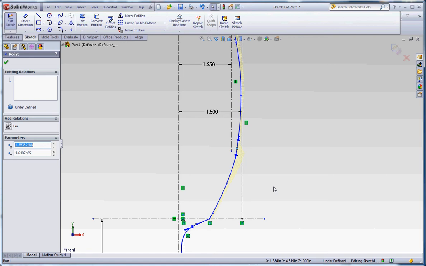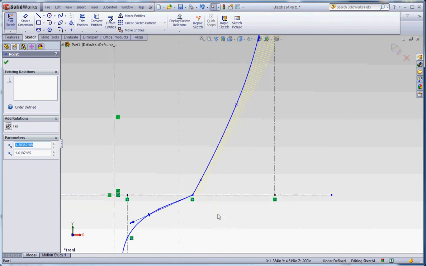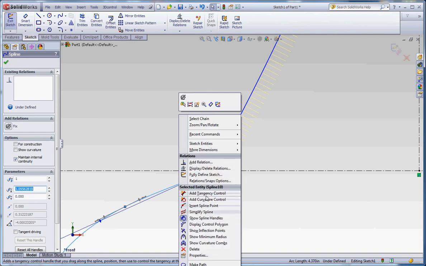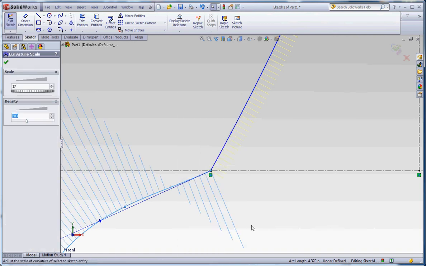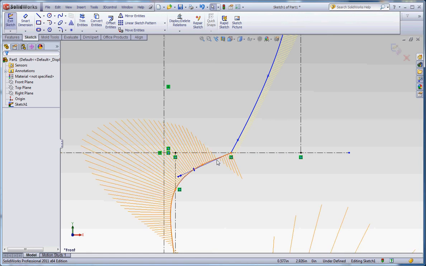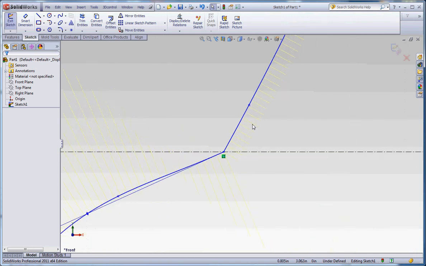So this is some of the things you go through when you put splines in there. If you really want to perfect it or get something that looks very reasonable, you probably want to play around with these points and the poles and the angles of those poles, and try to get something that looks really good. So let's look not only at curvature combs, and we're going to turn them on in this one too so we can see what it looks like. This kind of looks like a dinosaur with that arch back over there.